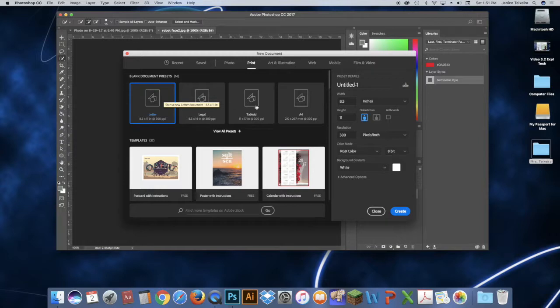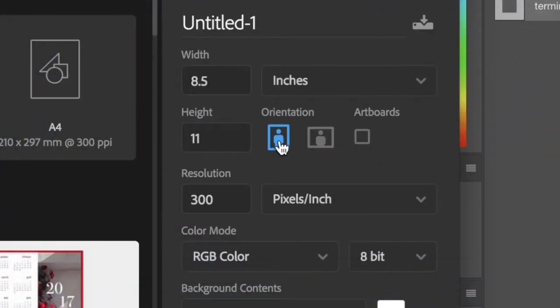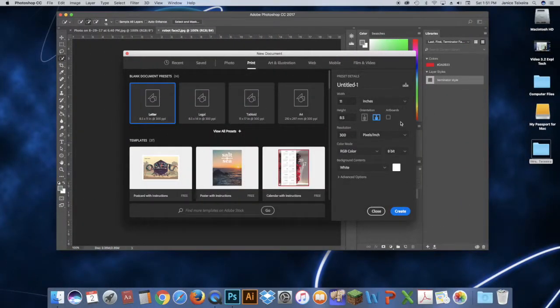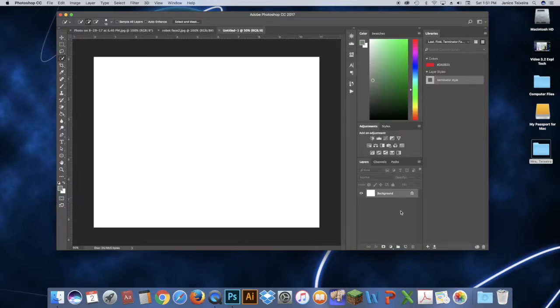All right, while you're on your letter size option, you notice you have an orientation option. So it's currently on portrait, and remember, I decided I wanted landscape, so I'm going to switch that. And then I'm going to check and make sure that my resolution is 300 pixels per inch because we want to design this for print. We want a nice, good quality, high resolution image. So I'm going to hit Create, and there is my blank canvas ready to get started.